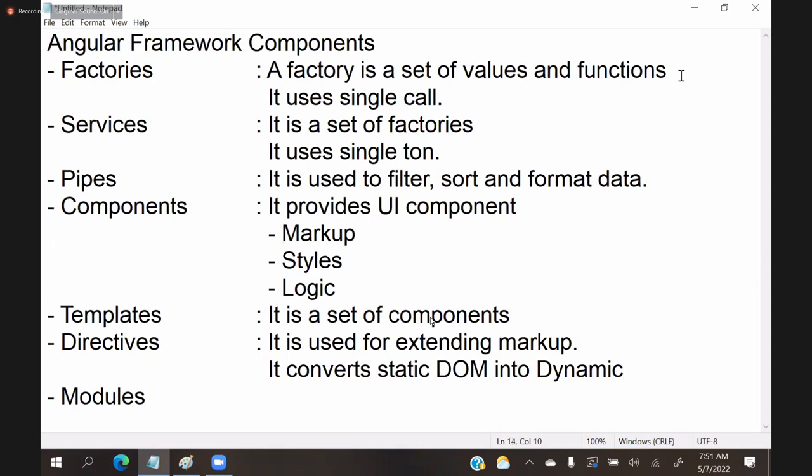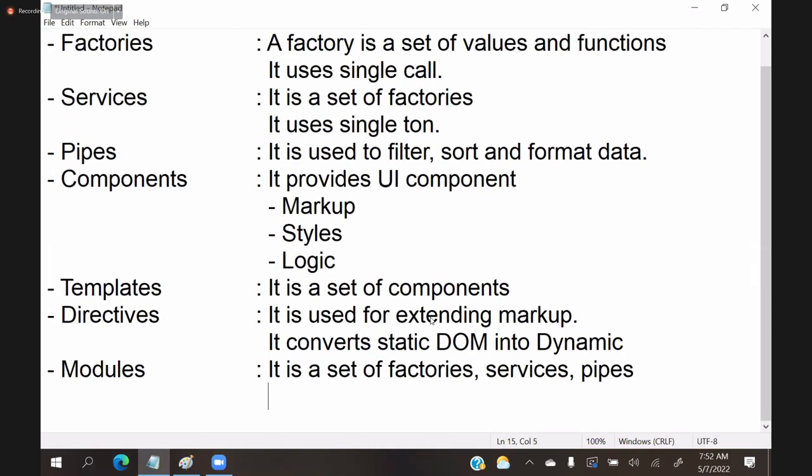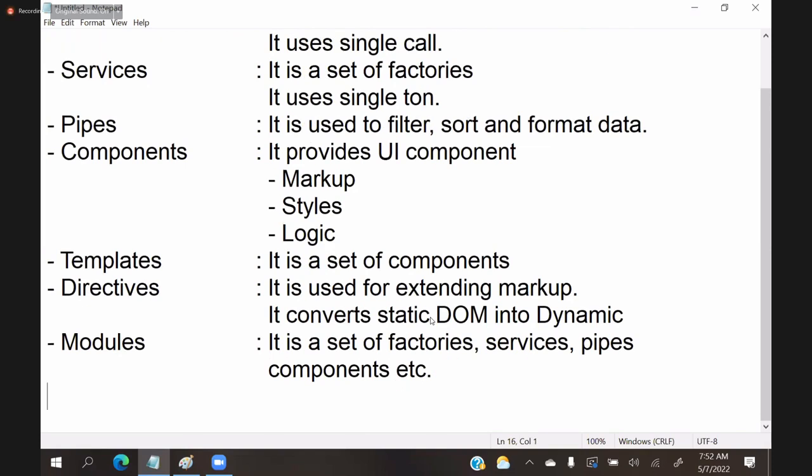Another important thing, we have modules. A module is a set of factories, services, pipes, components, everything. All are kept in a module. Already we learnt the module system.